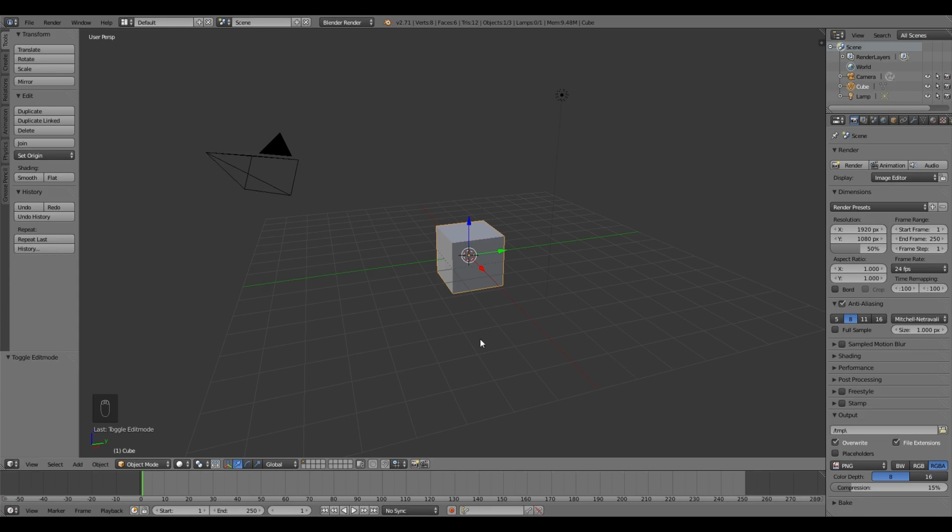Now if you haven't seen the first part, I highly recommend you first check that out. We learned how to rotate the view, move the objects, create objects, and so forth. Please check that out before following this video. For those of you who have already seen the first video, let's jump straight to it.